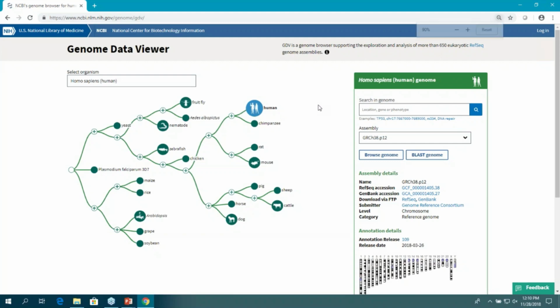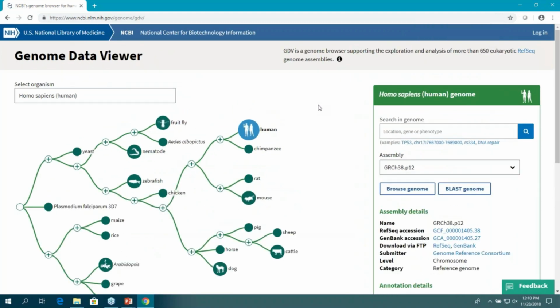Let me increase the zoom level on this page a bit. You'll see up here at the top, we have this nice array of over 600 eukaryotic RefSeq genome assemblies and their annotation. As more people put data into track hubs, you'll be able to align this other source of data in the same viewer with the NCBI annotations. The overall goal is that having 2 or more different sources of annotation might be able to come up with some new insights or at least make some better annotations. So that's sort of the overall goal here.